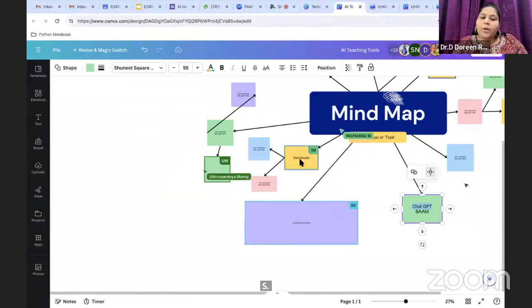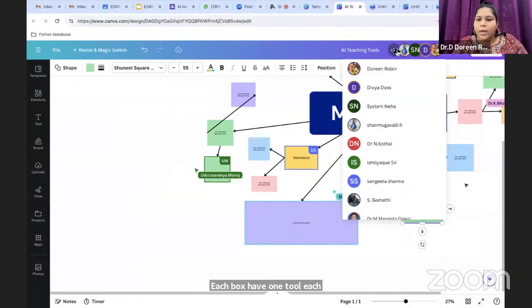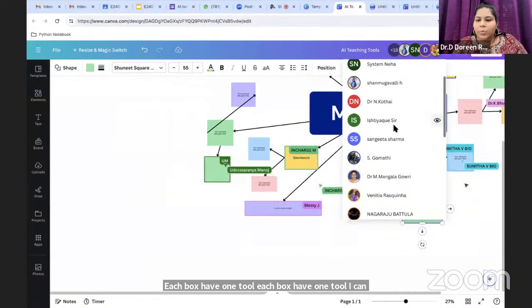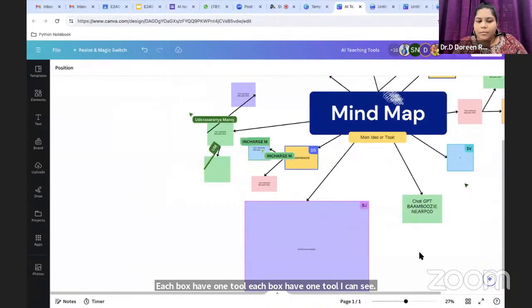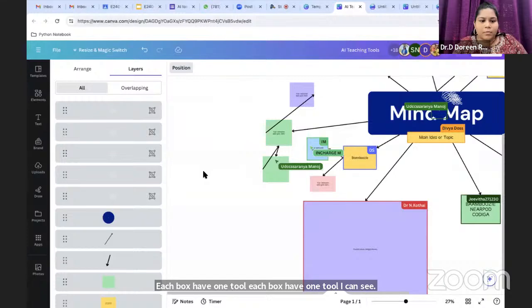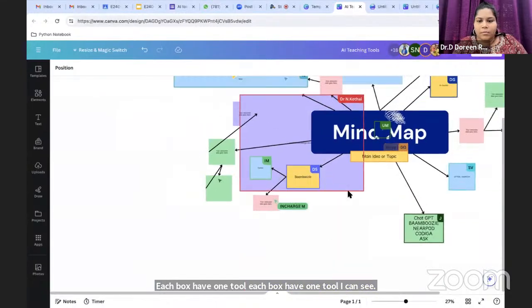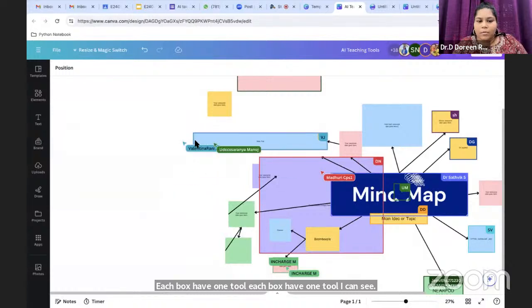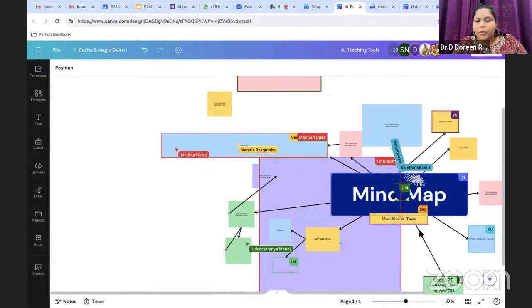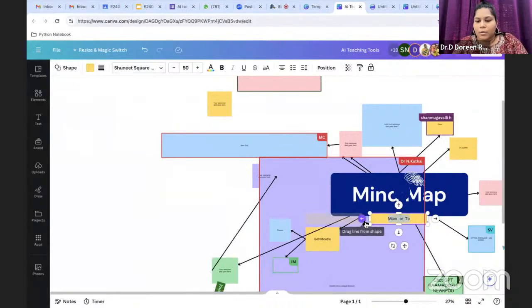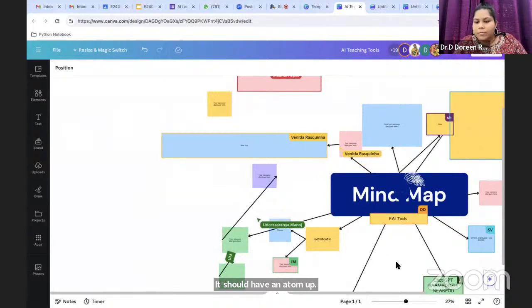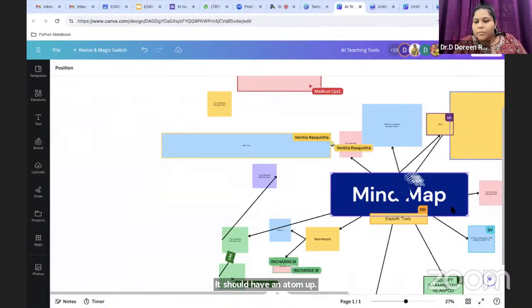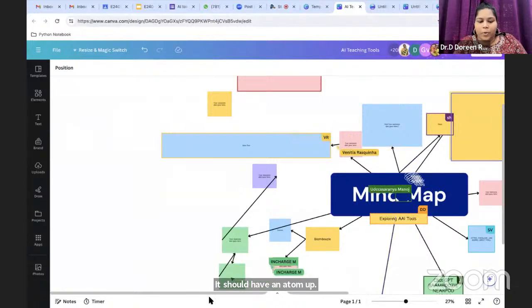Each box has one tool. I can see Divya ma'am, Neha ma'am, Shanmugaballi ma'am, Sangeeta ma'am. It should have an arrow mark. What about others?